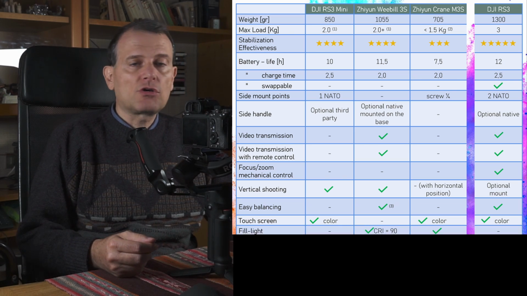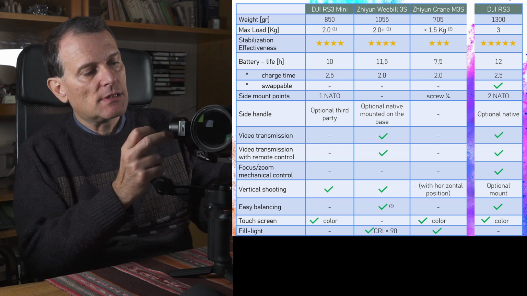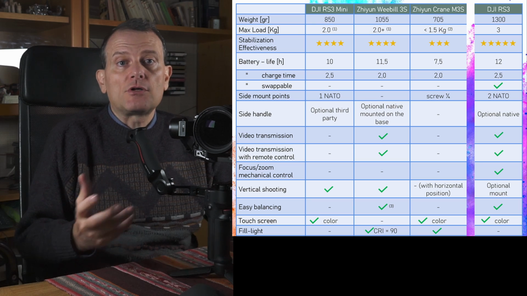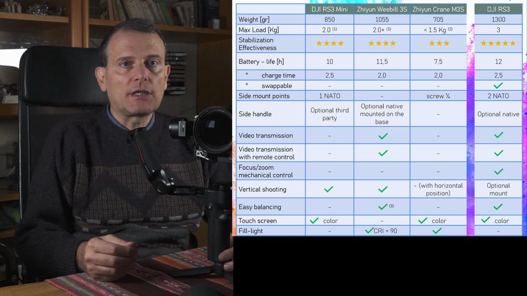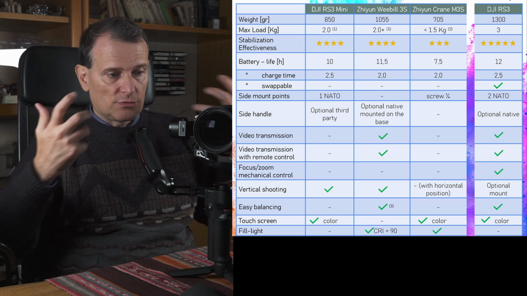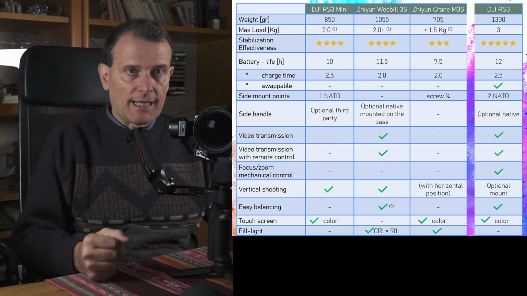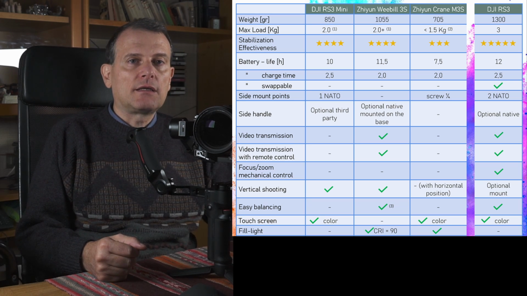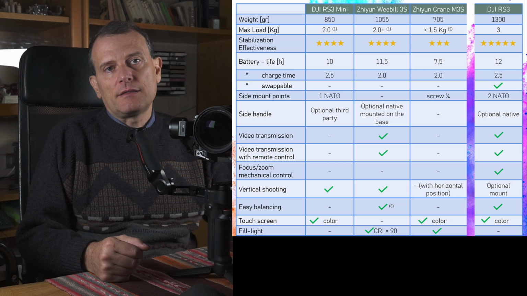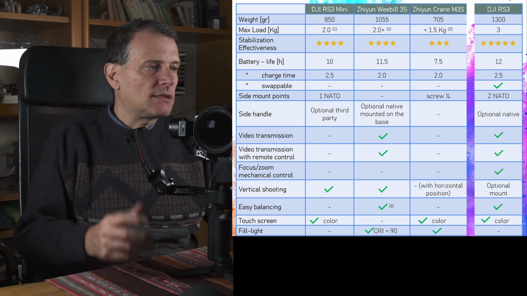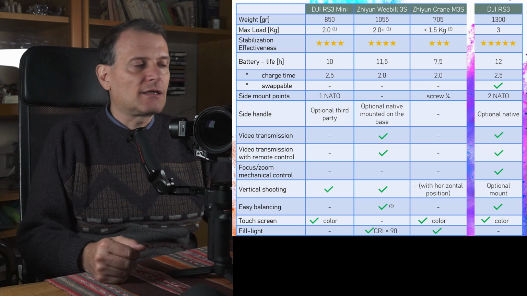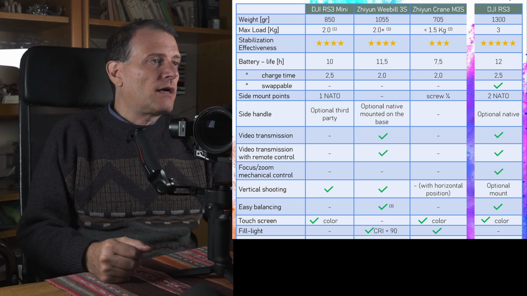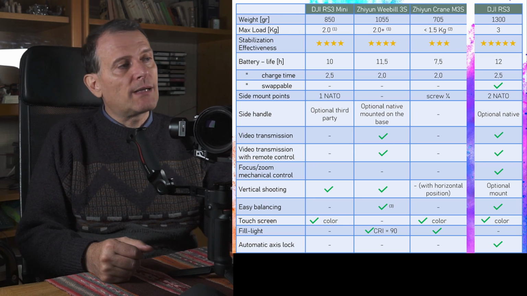The Weebill also provides a light, that is in this position. It's a small light that can be useful in an emergency situation when it is dark, for example, and you're not able to have some proper lighting, maybe because you are alone in the shooting. Color fidelity of the light is not the best. The CRI, that is the color rendering index, is 90, that is not that much, but if you have no light, for sure it can be a useful addition. It's an LED light.